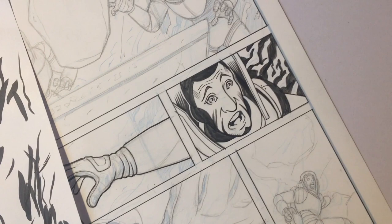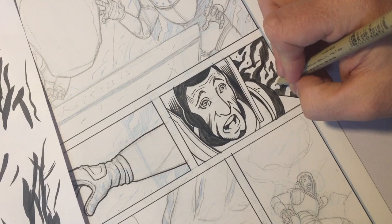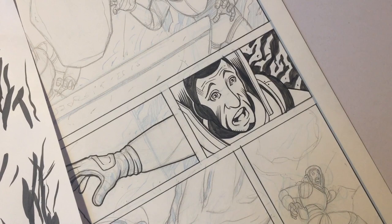I think that looks good. Now let's put just a few little pock marks in the rocks. I'm not gonna go crazy because, again, I don't want those to stand out. And I may make this a little bit bolder through here. There. I'm gonna call that done. Except for, let's fix that spot.